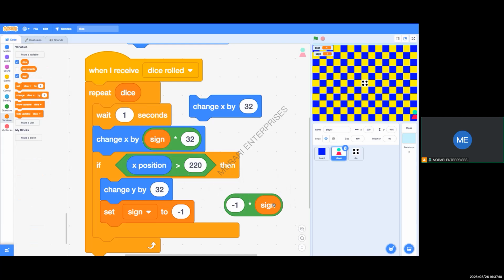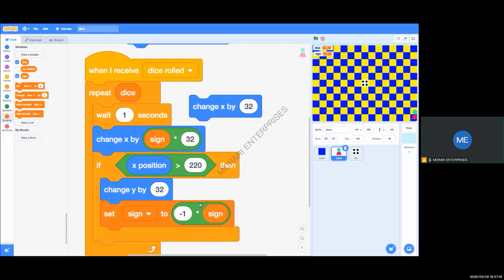And then when it's +1, next time we do -1 times +1, we get -1. So this is how we'll change sign. We'll change sign not by saying set sign to -1, but set sign to -1 times the previous sign. So that is what we're going to do here. This is what is going to help us. But then, this will only happen in the positive direction.